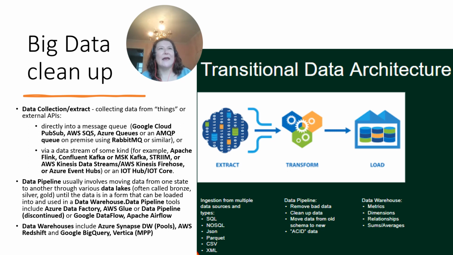It might be cameras, all kinds of devices out there, medical devices, thermometers, devices in shops, in stores, that detect either temperatures or lighting and that kind of thing. All these things can bring data in. That data comes in typically to something like a Google Cloud object, such as a message queue like Pub/Sub, or an AWS object called SQS, which is a message queue, or an Azure queue, or even just a standard AMQP queue, as we used to use in the old days, like with RabbitMQ and so on. So typically that data is going to come in through some kind of message queue to buffer that data as it comes in at very high speed before it comes into the data pipeline.